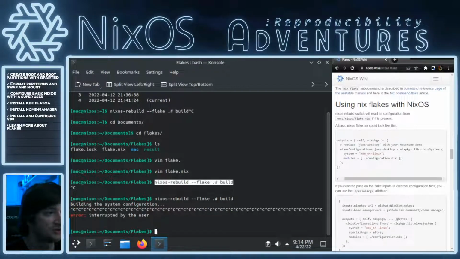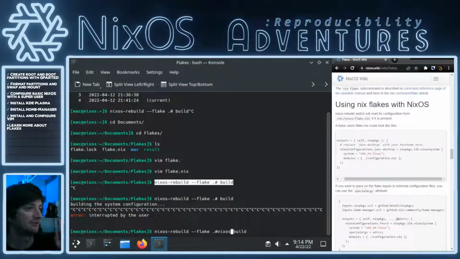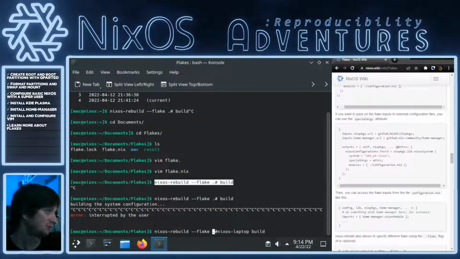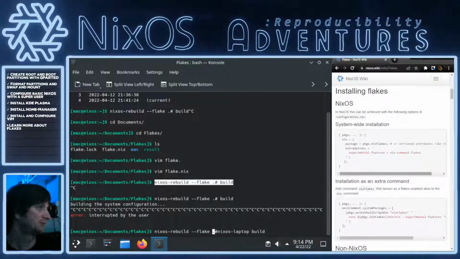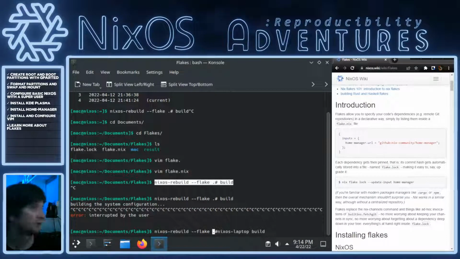Okay, so you could go back up to this command and type in after here NixOS as the host name. Or if you had another host name like NixOS laptop, it would look for that in that Flake, is how I understand it to work. And then if you do something with this dot, you can get it to do other things. Is that how it works? That's what they were talking about up here, those templates. Is that what you're looking at? Yeah. Cool.